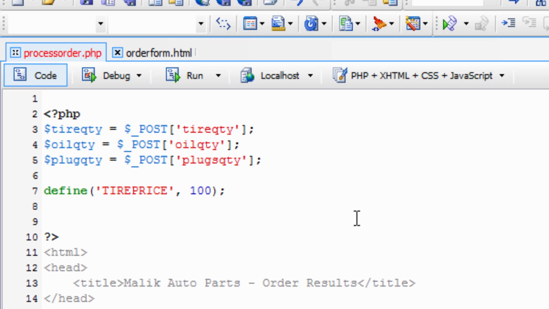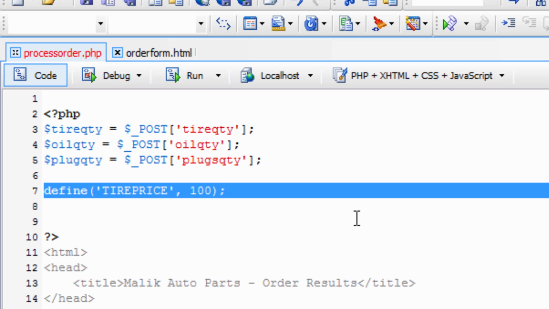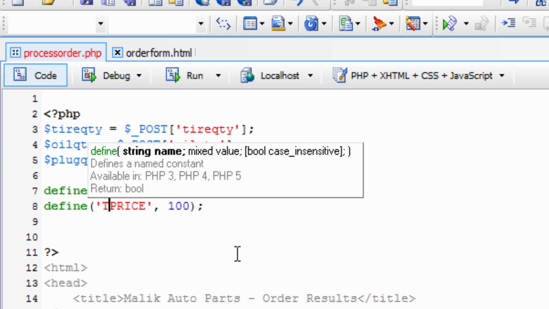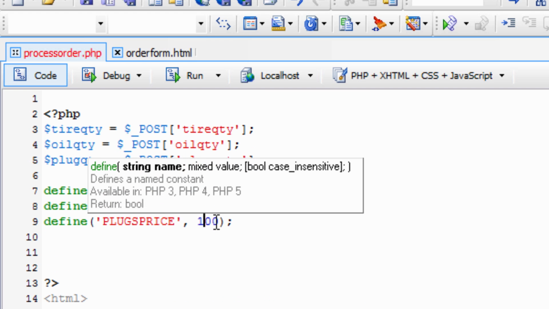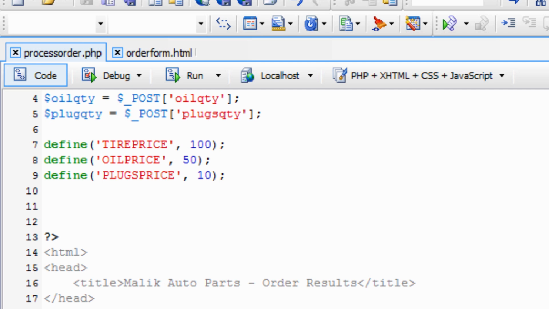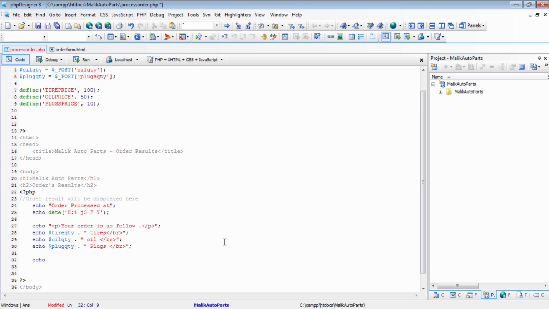I have declared tire price, as the price of tires will remain the same. I will copy it, paste it, and write oil price, and give it the value 50. Now I will write plugs price and give it the value 10. Now we have defined constants.